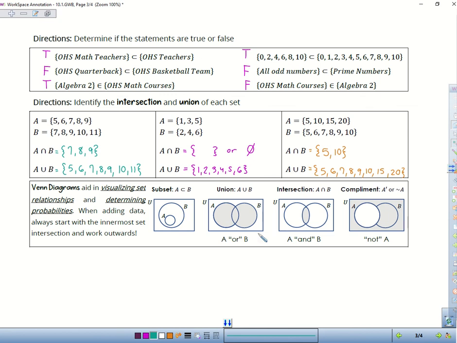So we have the same set of students. We have the student body at Oviedo High School. We have my class and Miss Lee's class. Let's say we're going to take everybody in the school except for anybody who has you as a teacher. That's called the complement. It's taking everything except for one thing. Does that make sense? Okay, cool.